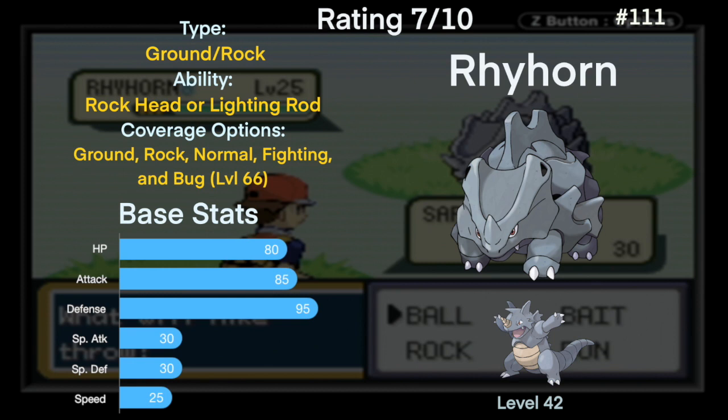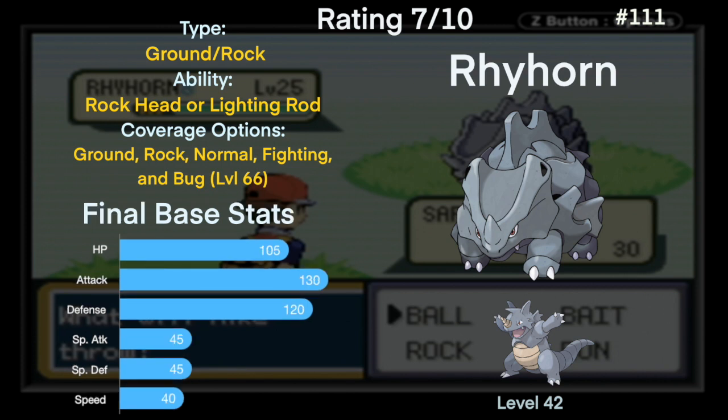The negatives, however, are there. Rhyhorn does have terrible special defense and speed. Kind of expected for a rock monster, although he's based on a rhinoceros, which are not slow. But he's also, here it comes again, in the slow experience group.